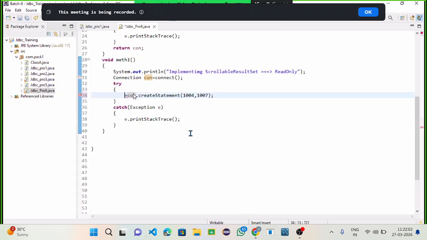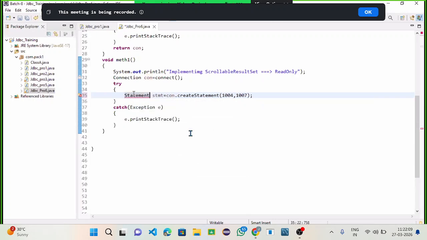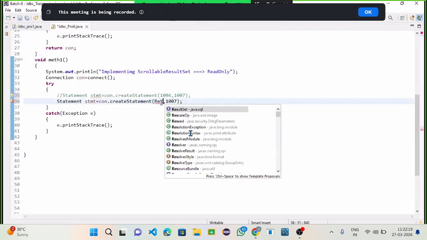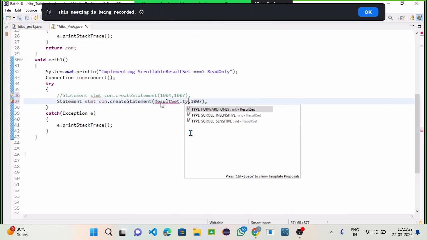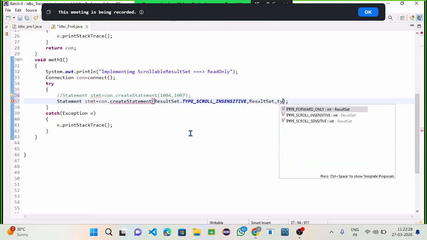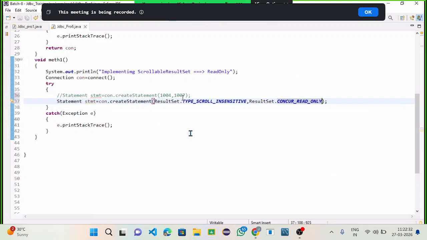We can go like this: stmt belongs to Statement. Absolutely okay. Or simply ResultSet.TYPE_SCROLL_INSENSITIVE, ResultSet.CONCUR_READ_ONLY.